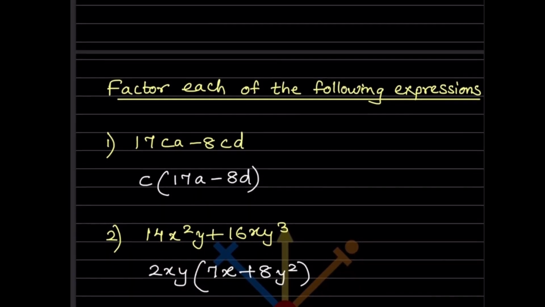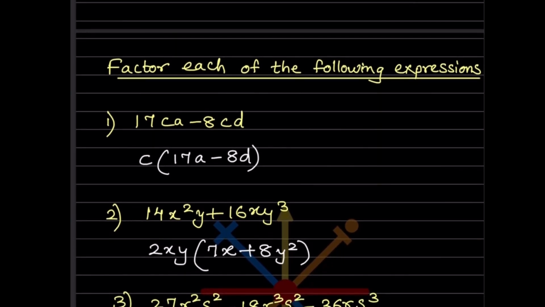So now let us see how to factor the expressions. So now this is the first term and this is the second term. So what we can see from here, what is common here, we can see c. So what remains in the bracket is, for the first part, c is outside. So we can write here 17a, this minus as it is. From here c is already over here, so what we can write here, 8b.